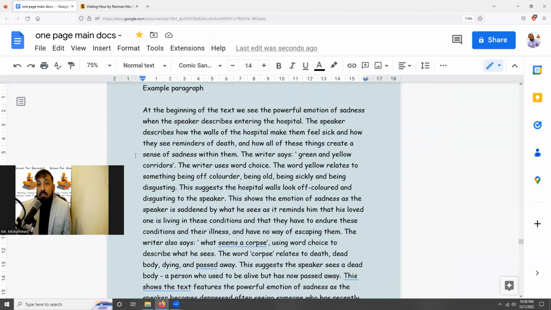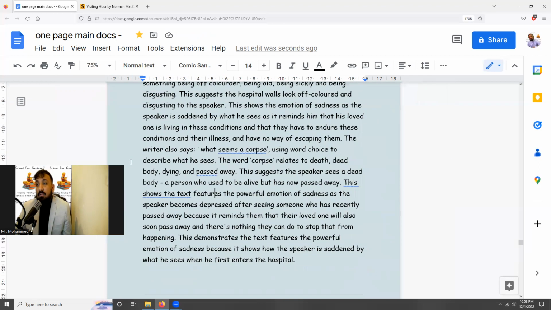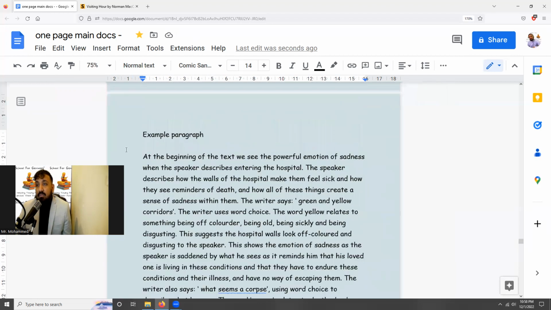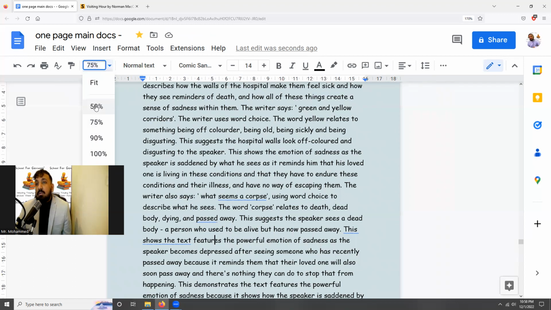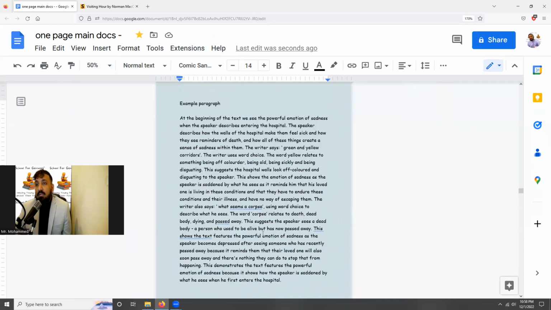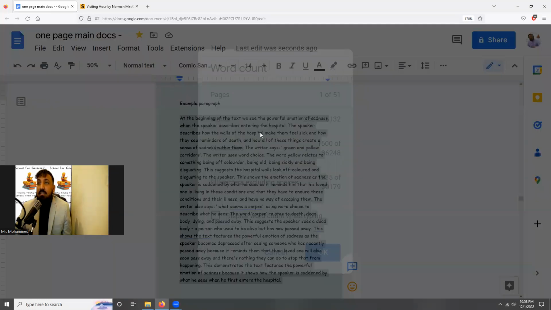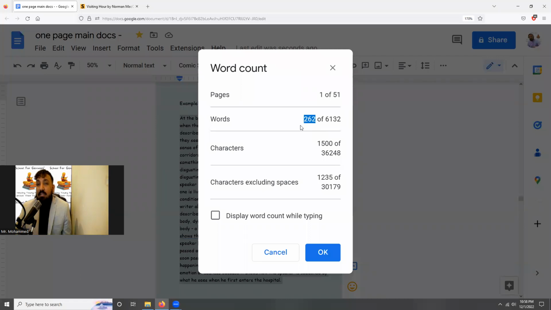Excuse me. But now look, the main thing to notice is look how long the paragraph is. Look, I can't even show you it in one go. Look how much I have to zoom out just to show you the entire paragraph. Okay, look at that. That is from following those steps and just very basically answering or filling out each of them. That is a 262 word paragraph.